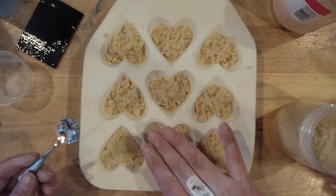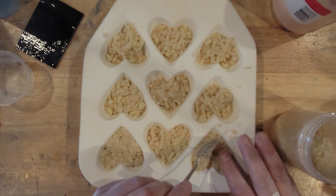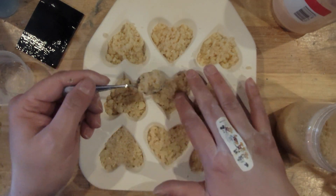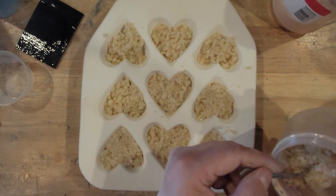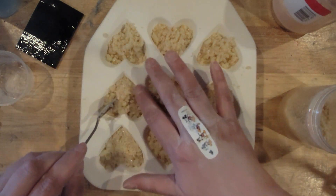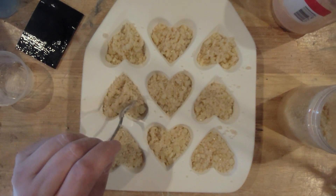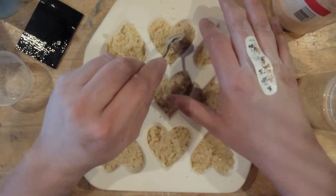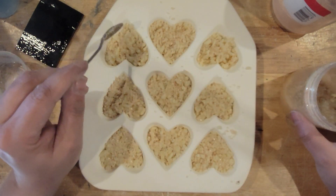I just sort of work the molds full and keep dumping frit in. Now, keep in mind there's a lot of air in this mixture because it is wet and it is a mixture of powder through coarse — these hearts will sink down. So you're going to want to probably build them up a bit in the middle. And you will probably want to make sure that your heart firing schedule has a bubble squeeze built in. I use a standard firing schedule: 400 degrees an hour to 1225, hold for an hour as a bubble squeeze, and then up to full fuse temperature, and then down to an anneal. I hold for two hours because these generally can get pretty thick. These hearts shouldn't be too thick, but honestly a little extra annealing never hurt anybody.